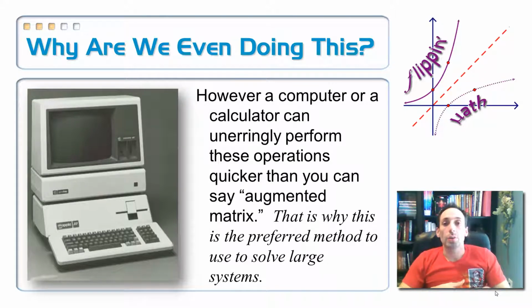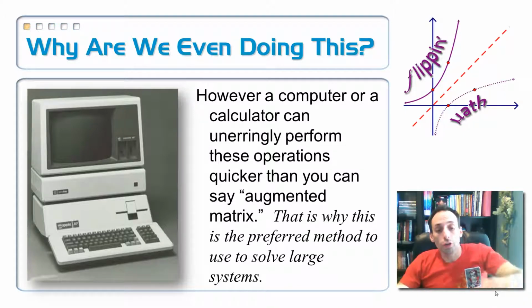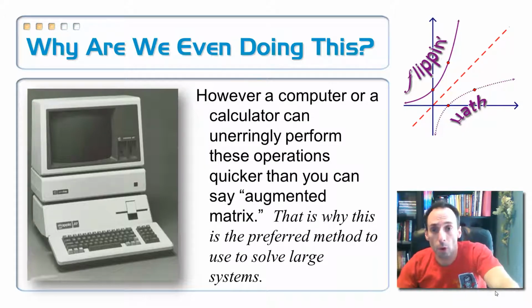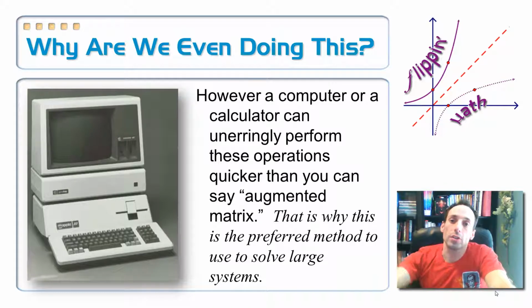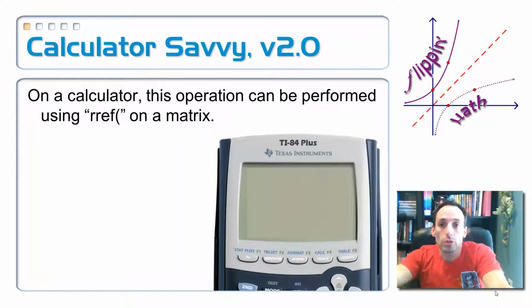If I did it with Cramer's rule, I had to put the coefficient matrix in and find its determinant. Then I had to change the coefficient matrix, find its determinant, and divide those. So the inverse method was a little bit faster, and you're going to see on your calculator that this is the fastest of them all. But I wanted to lay the foundation so that you understand exactly what a computer or a calculator is doing whenever you do this row-reduced echelon form, RREF.